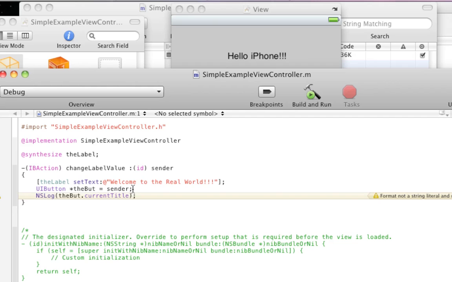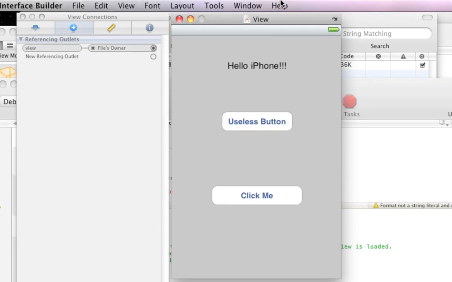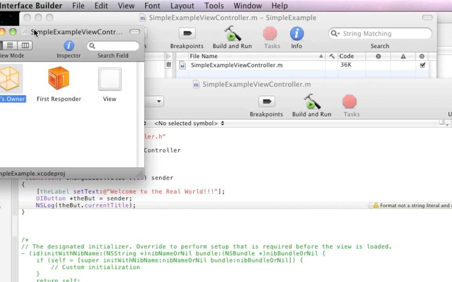Okay, we've sent it, and then we're going to log. If we're doing the log, we're essentially going to create a log that says the current title. Essentially, we're not really going to do very much with it. We're just creating the button activity to change this label to something else. So that's all the functionality associated with creating an outlet, creating an action for the outlet, connecting the action to the GUI item, and saving it, which is what we're going to do right now.